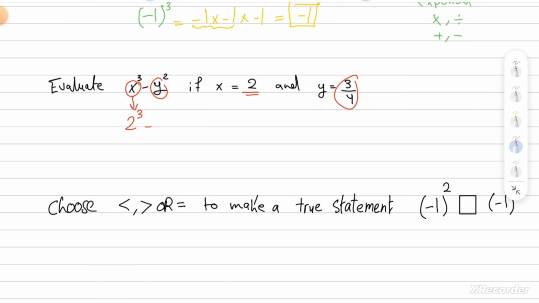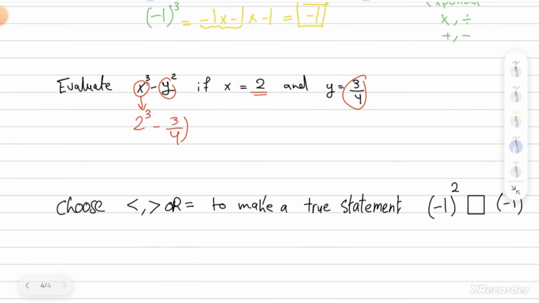Don't make this mistake. Some students will write 3/4 raised to the second power. This is wrong. Why? Because if you wrote it like this, then the exponent will be only for the 3, which is wrong. The exponent is for all of 3/4. So we need parentheses in this case. Three-quarters, all squared.